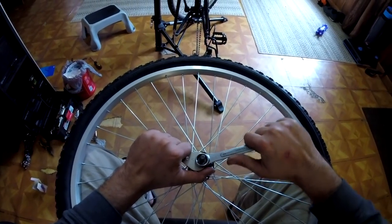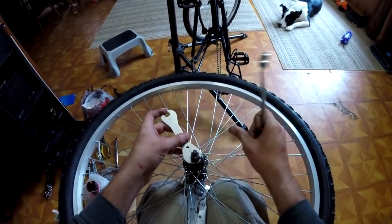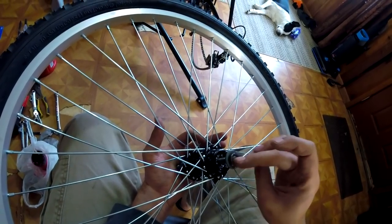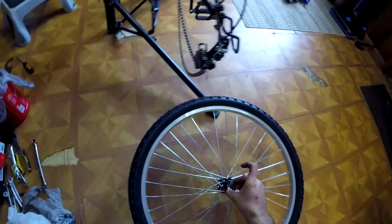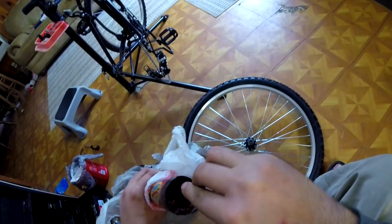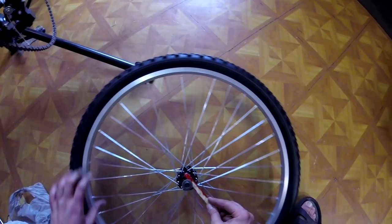Now, to adjust and repack the wheel bearings, this is a job that's a lot easier if you have a vise. But I found a way to do it with a pair of vise grips. And these had a fair bit of grease on them from the factory, so that was nice, but I'm going to get pretty liberal with the grease on this one.